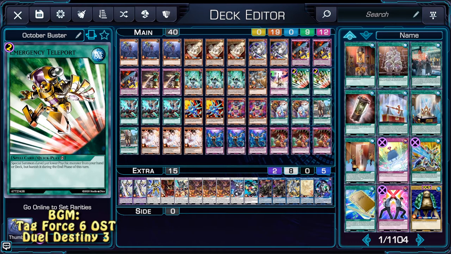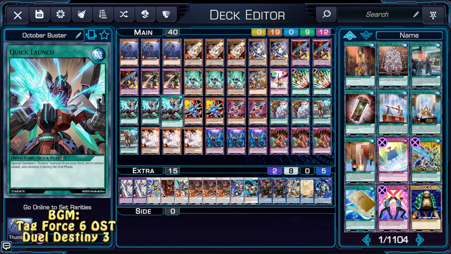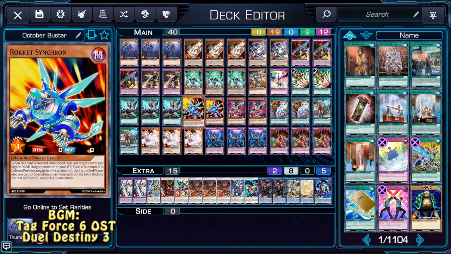Next, we have our good old Rocket package. Triple Quick Launch, double Synchron. I decided to play the double Synchron because during testing, when I was testing it with one Rocket Synchron, I tended to just get it in my hand, and now I had all those Quick Launches that were dead. So I decided to just get one extra Rocket Synchron.